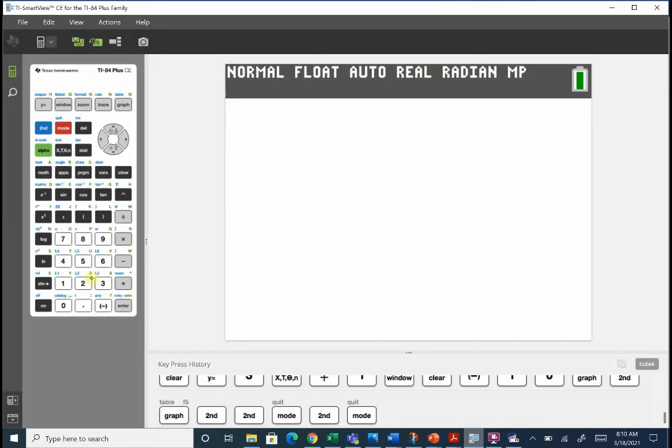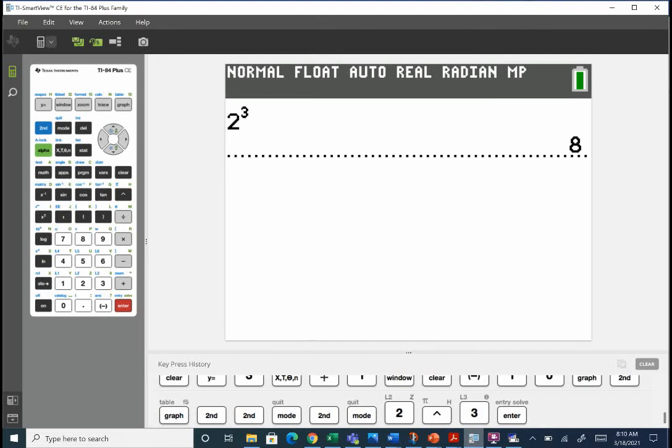There we go. If I want 2 to the third, I'm going to type a 2. And then it's called a caret key. It looks like an up arrow. Any of the calculators I lend out, that's how you do an exponent on yours. Some of you have a y to the x key on yours. And then we just type whatever our exponent is. If you can't get 8 on your calculator, raise your hand so I can come help you out. I don't want us to have to sit there and do all the computation to do 2 times 2 times 2. I want us to use the technology for that.